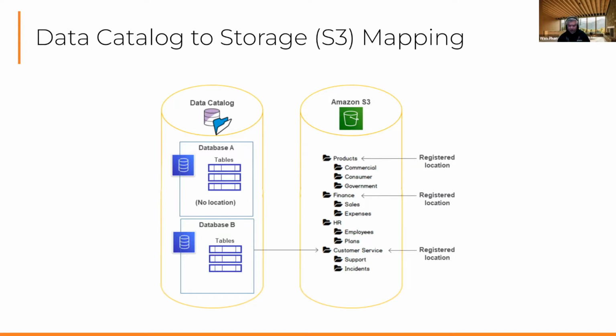Lake Formation completely simplifies that, allowing you to define policies, and then it takes care of the right permissions you need, both at the catalog level, which is Glue, as well as the actual storage level, which is S3. And I'll talk a little bit about this. They do this through a Credential Vending API that they released recently.